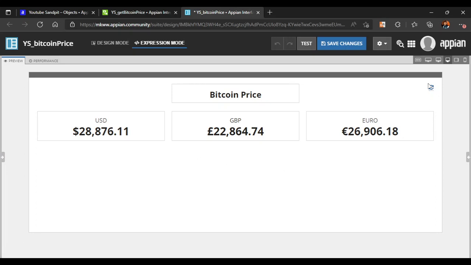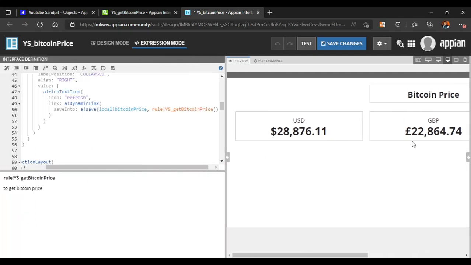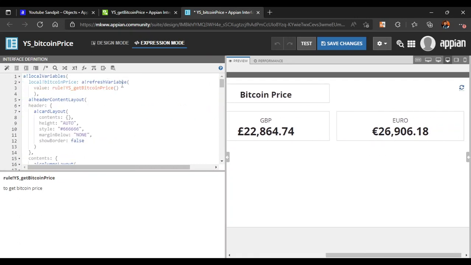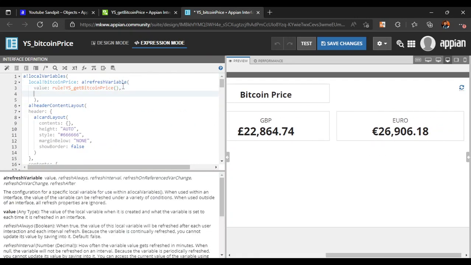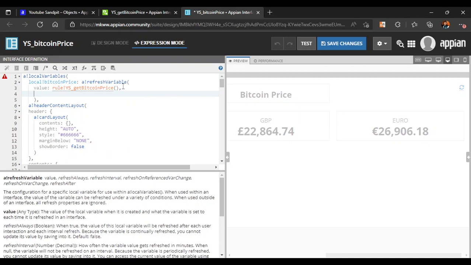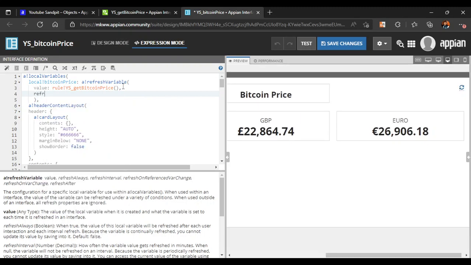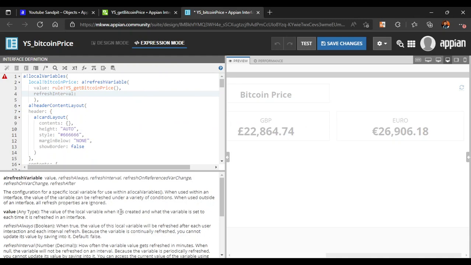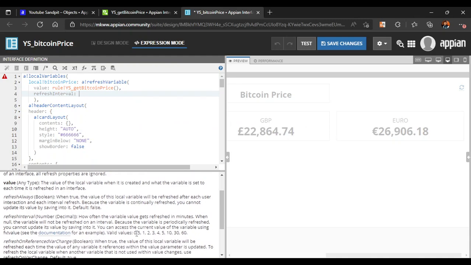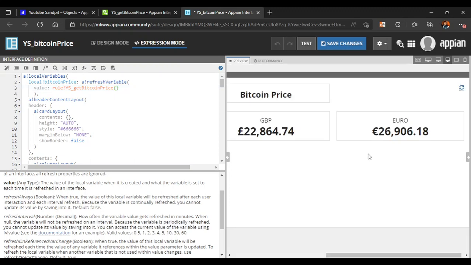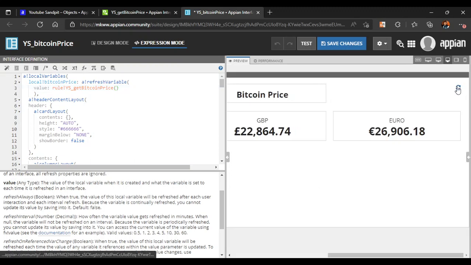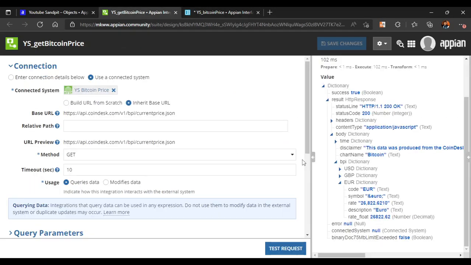It has not changed. If we don't want the refresh button, instead of that we can add a refresh parameter as well. There is a refresh interval we can add. In the refresh interval, 0.5 means around 30 seconds to 60 seconds, we can give a value, but I guess a refresh button will work better and be more suitable for this use case. So now if you see here, the values will change. 921, it has changed.